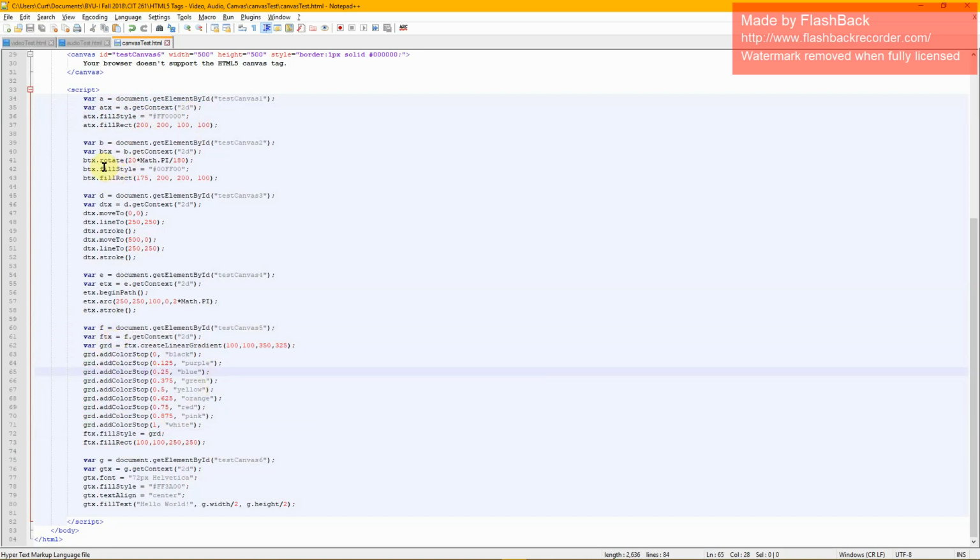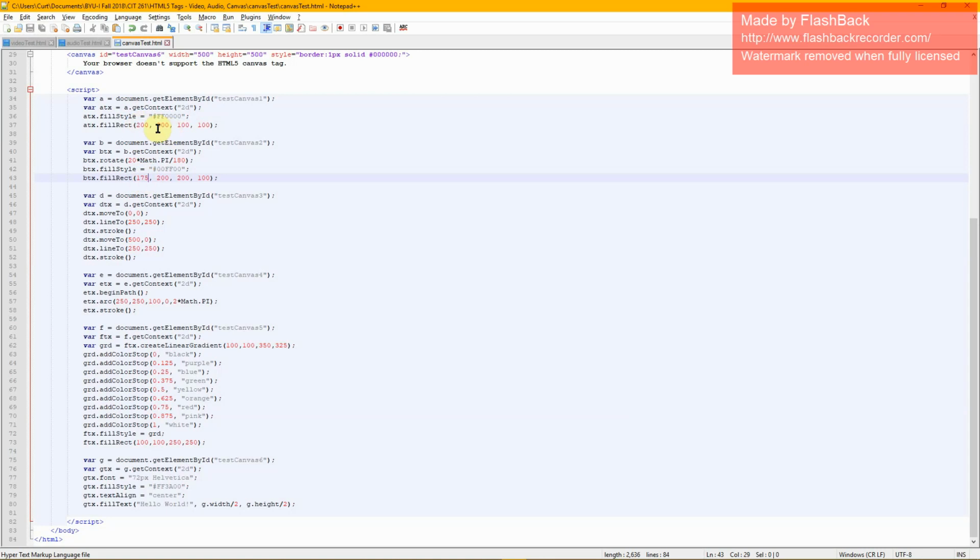And then this function right here is a fill rectangle, so it'll create a rectangle and it'll fill it with the fill style. And the first two numbers are the coordinates of the top left corner of the rectangle, like where that is going to sit.